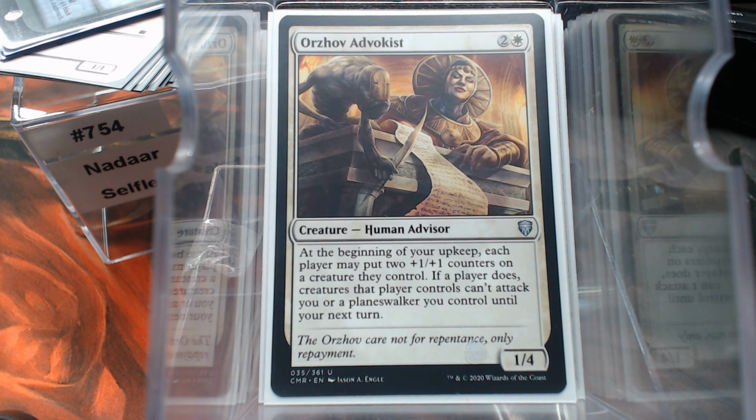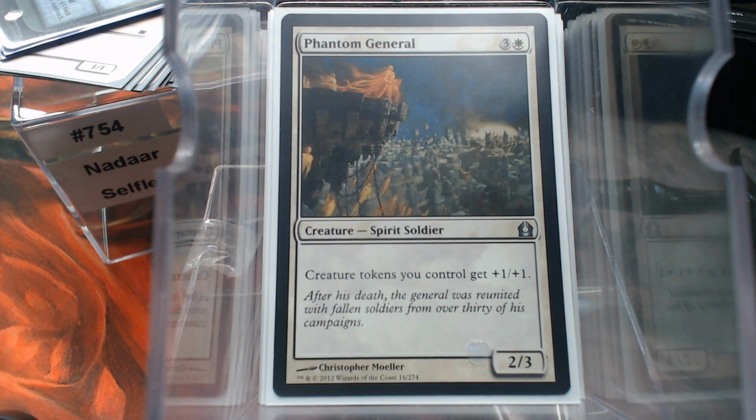Victory's Envoy, you just get a permanent counter every upkeep on your team. Resolve Advocate. At the beginning of each player may put 2/1/1 counters on a creature. It's just one creature, but. And then the Phantom General is where I started. I was like, tokens.